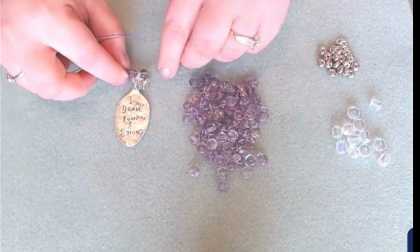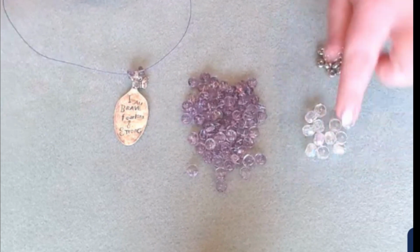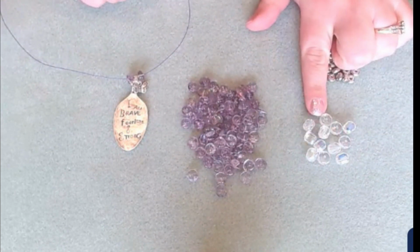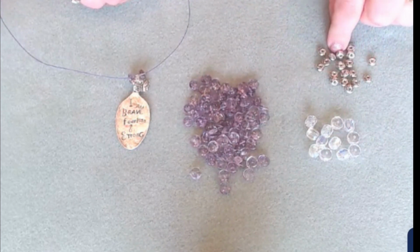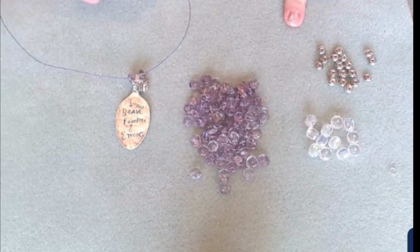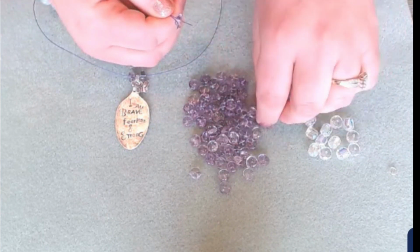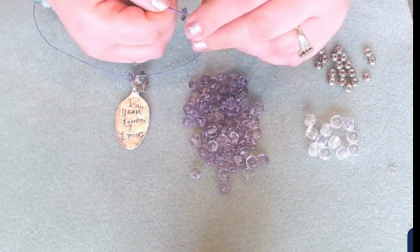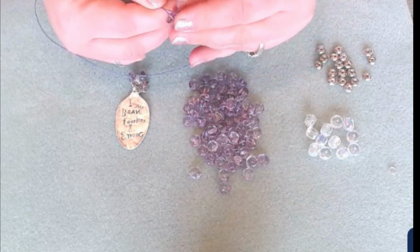We'll have our design. They have these little crystals here on the side, the crystal AB, that I will just go ahead and sprinkle into my design as well as the metal findings and spacers. And then I have the jump ring for my clasp. So I think I'm going to use two amethyst and maybe a metal spacer.